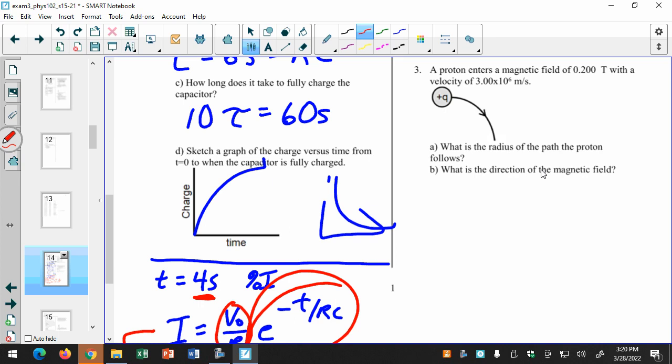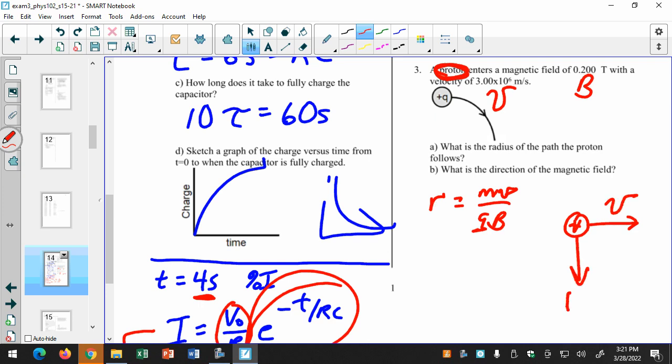Let's go back to that test. If I want to know the radius of the path that the proton follows, I would say R equals mv over qB. It is a proton, so you know the mass and the charge, and you know the magnetic field and the speed of that particle, so you can calculate the radius. Also, there will probably be an application of the right-hand rule in this question. I have a positive charge traveling with a velocity in this direction, and it has a force in this direction. That is the magnetic force. I can determine the direction of the magnetic field. It's going to look like this. So the magnetic field is out of the page.